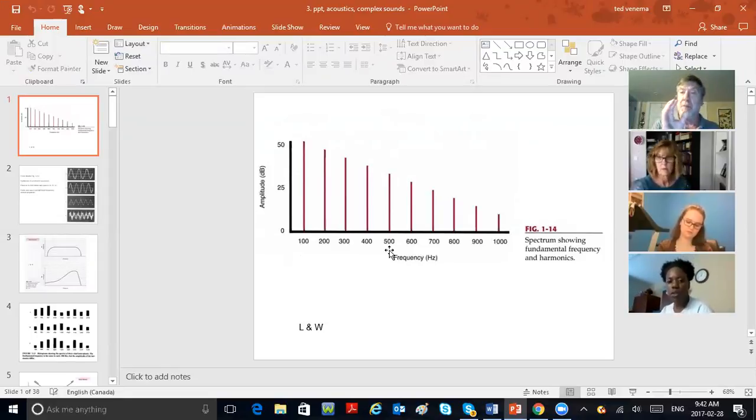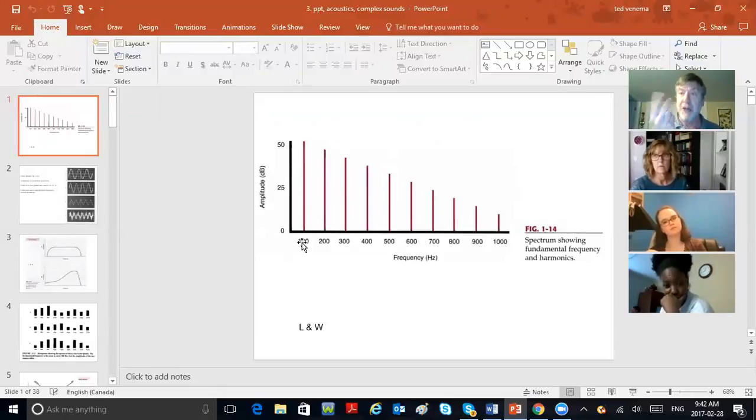Okay? Remember, harmonics are not like octaves. Look at this one, 200. That's one octave higher than the fundamental because it's double the frequency. Remember, when you double the frequency, you go up one octave. So if 100 hertz, one octave higher is 200 hertz, what's the next octave? 400 hertz. What would be the next octave? Double it, 800 hertz. Okay, so always make a distinction between octaves and harmonics.